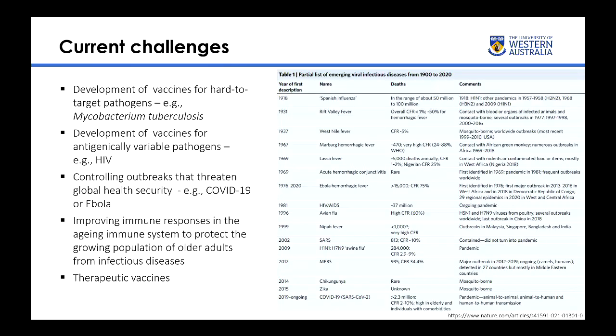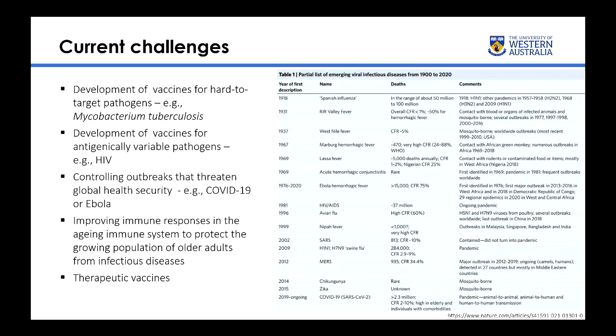There are, and this is my last slide, some current challenges, and I want you to think about those challenges as you see in the other lectures in terms of vaccine development and different approaches. So hard to target pathogens, TB for example, HIV, because again, they are antigenically very variable. Quite important, these challenges. Global security, so COVID, again, but there are other diseases like Ebola, for instance, which has a very high case fatality in comparison, and in terms of outbreaks and global security vaccines, which we have one now for Ebola, is quite important.